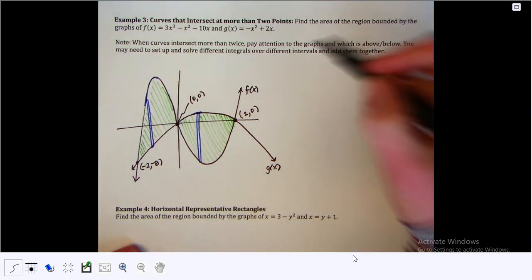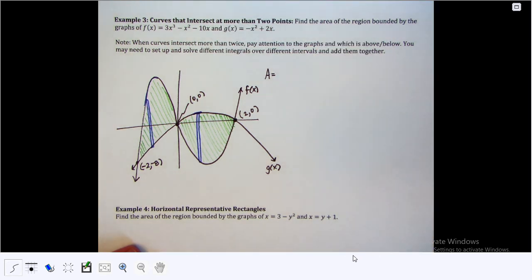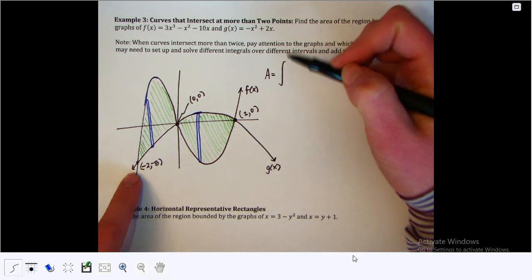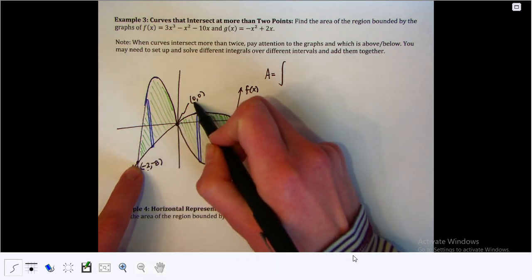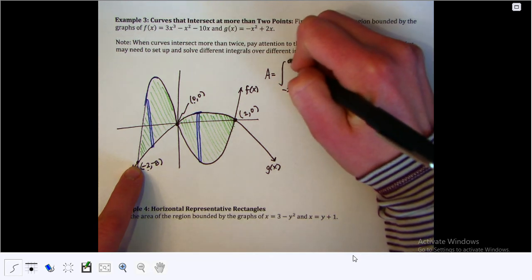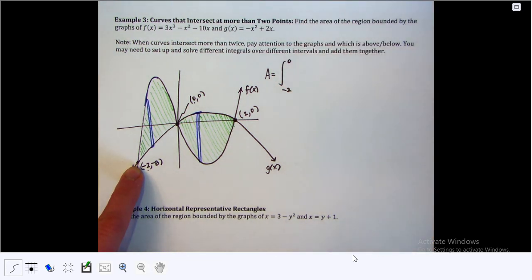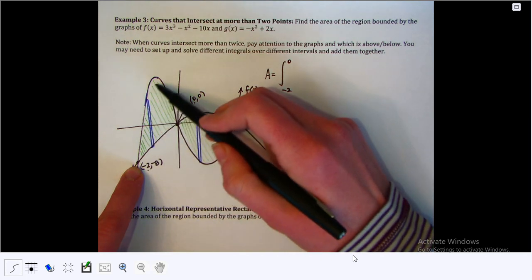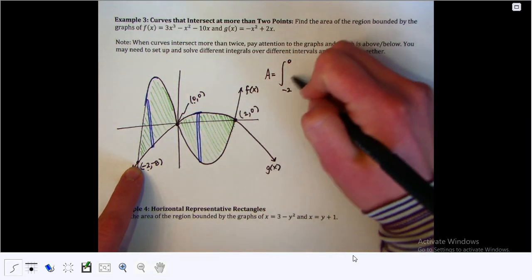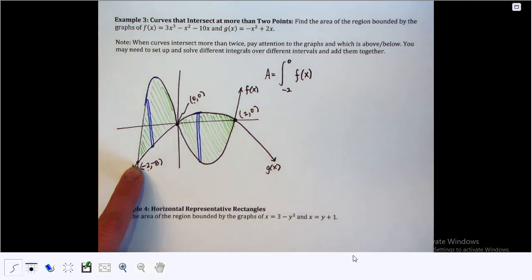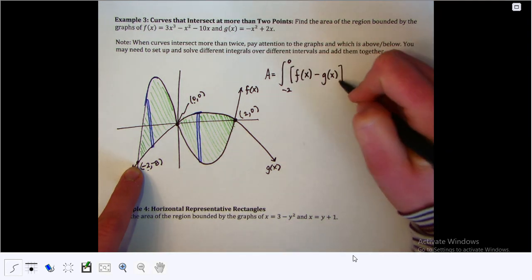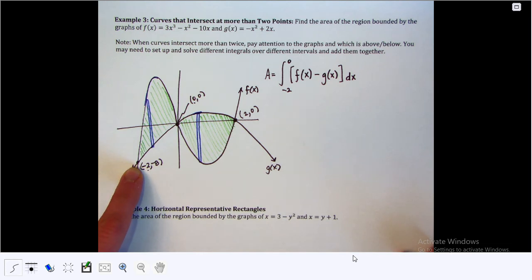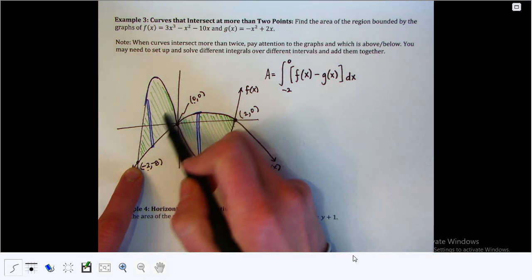So when I go to set this one up, I will write out area equals, and then I would integrate for this first region on the left-hand side. I'm beginning at x equals -2, and I'm rolling until x equals 0. And the top curve was the cubic function, right? Because it waves up and comes down again. If you would like, you can even write just f of x, because f of x is kind of long, call it by its nickname. And we'll write minus g of x. And to be precise, we should include our dx. That would generate the area for this region on the left.